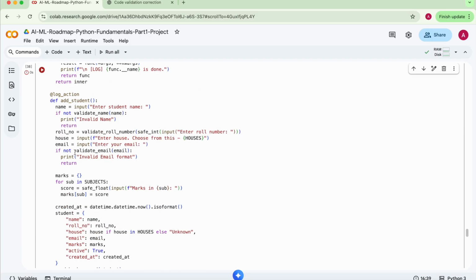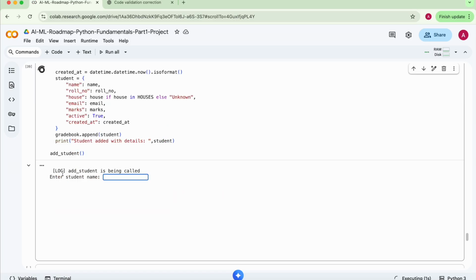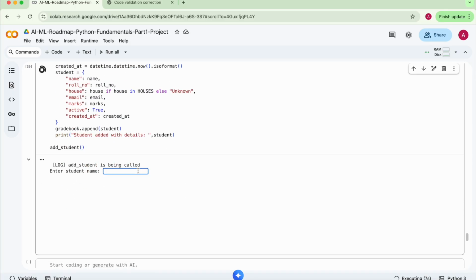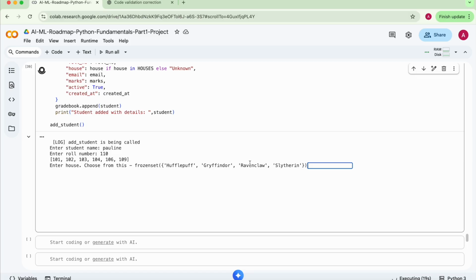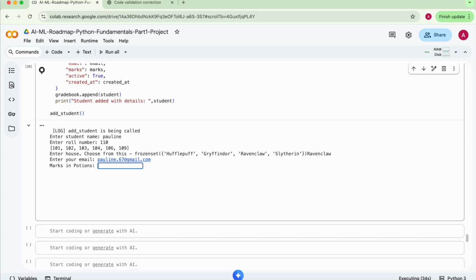Okay, function has no attribute name. Okay, so you see, the moment it entered, it goes here and says log function is being called. So let's say I enter a name, Pauline, roll number 1 on 10, choose house, say Ravenclaw, email pauline.87@gmail.com, marks in portion something.